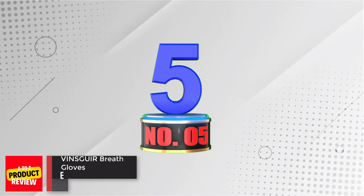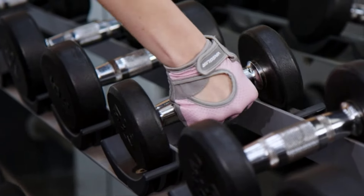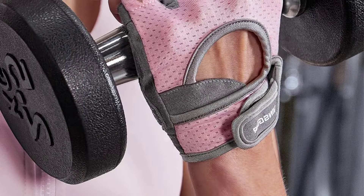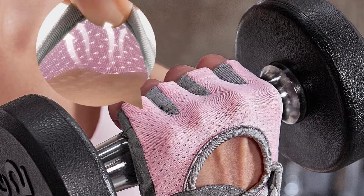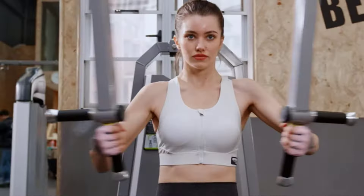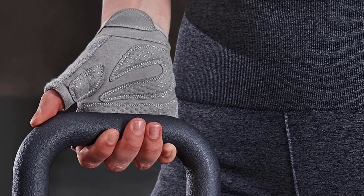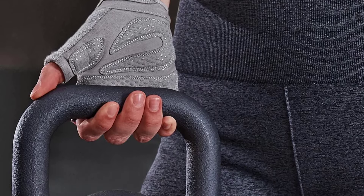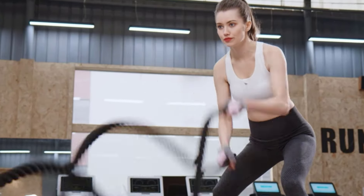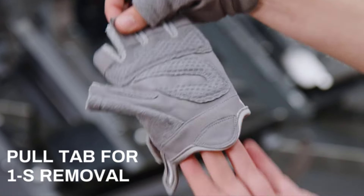Number 5: VINSGURE Breathable Workout Gloves. VINSGURE Women's Workout Gloves are designed to maximize your grip, absorb shock, and keep your hands free from calluses and blisters. The gloves feature high-elasticity SBR padding that is anatomically stitched to increase comfort and provide palm protection. The silica gel palm helps increase grip and prevent slippage. The light, breathable, elastic polyester mesh back allows your hands to breathe freely and stay fresh. The hook and loop system allows you to tighten the strap around your wrist so your wrist stays safe in a neutral position.